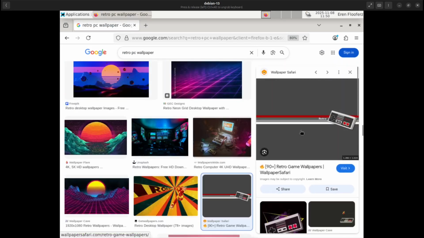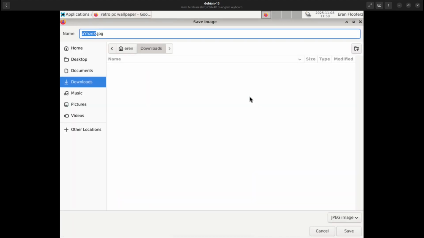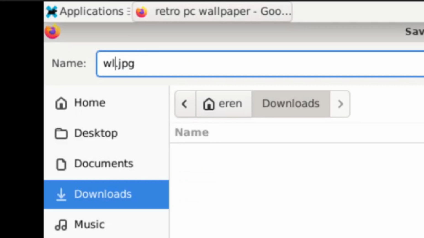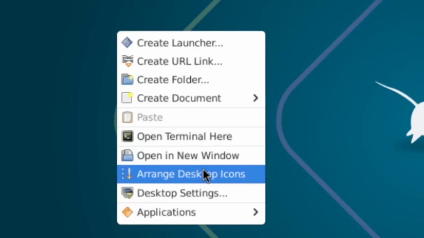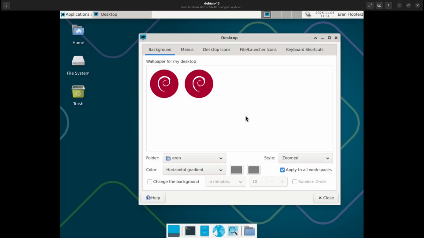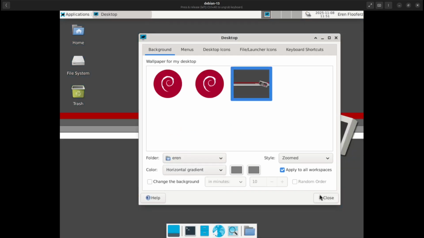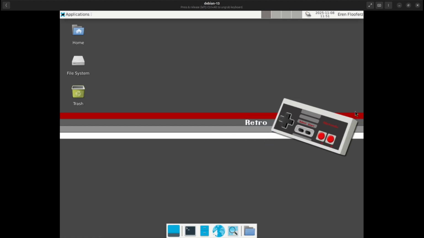I like this. I think this is what we're gonna go with here. So we're just gonna save it as wallpaper. If I could spell wallpaper. And we're just gonna go. Boom. Let's just slide that over. We'll just refresh this briefly. Boom. This looks nice, actually.